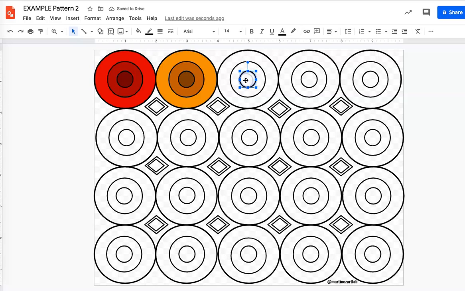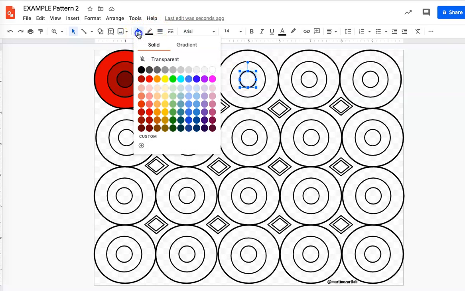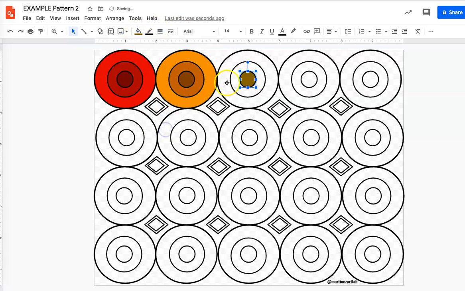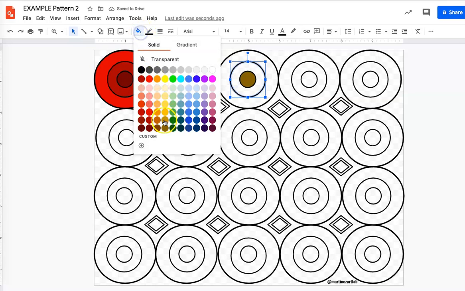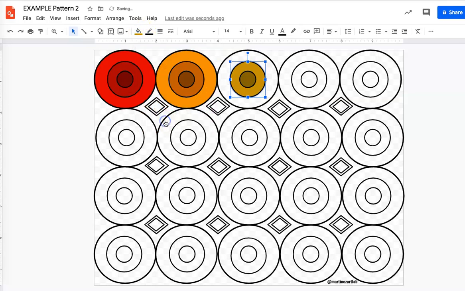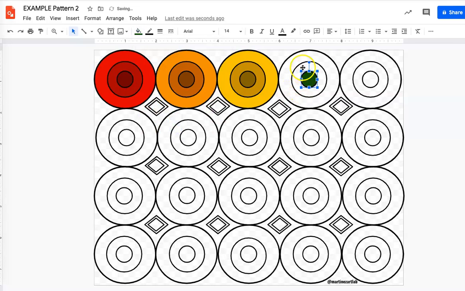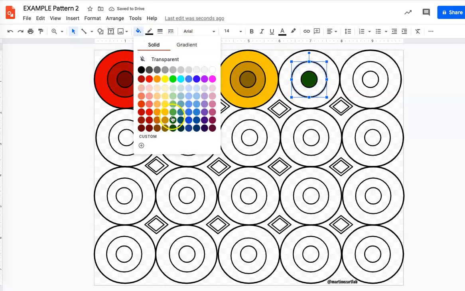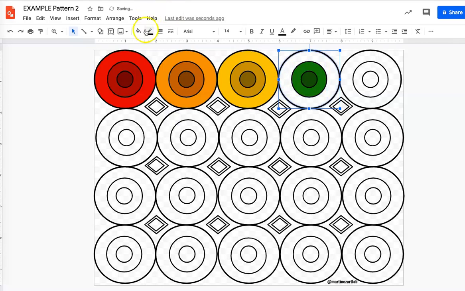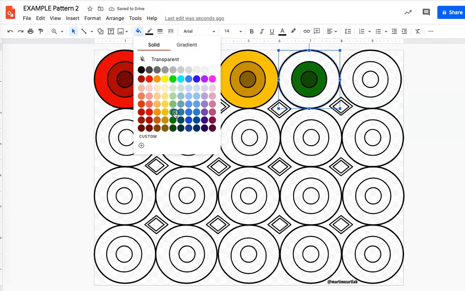And now I will just keep doing the same. I'll pick the darkest color, then pick a lighter color to make a tint, and then keep going and pick an even lighter color. I'm just going to keep doing that along the row to create different tints of these colors.